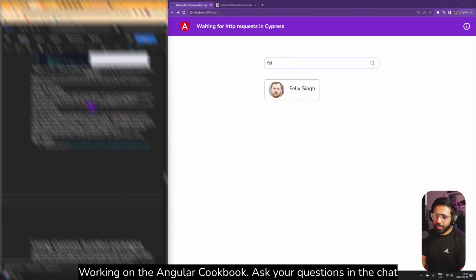Note that Cypress has a default timeout of 4000 milliseconds for assertions, such as checking if an element is visible or has a particular text, and it has a default timeout of 5000 milliseconds for HTTP calls to be initiated.